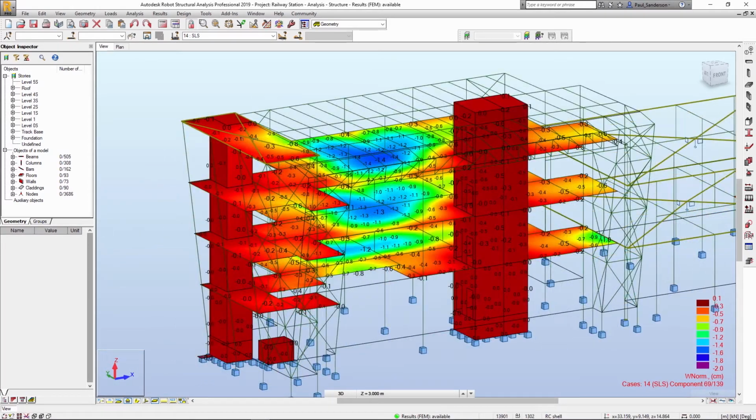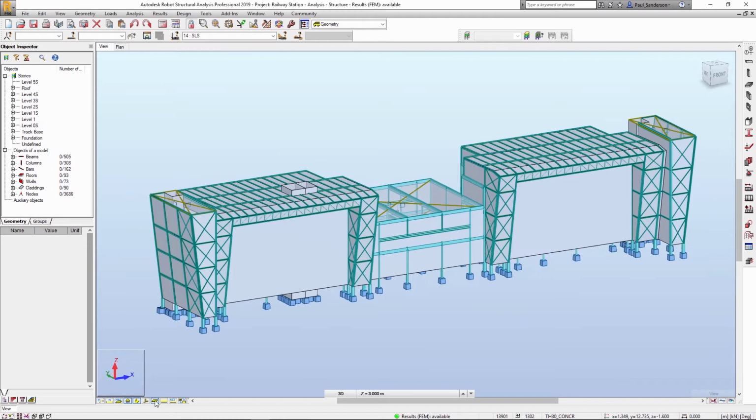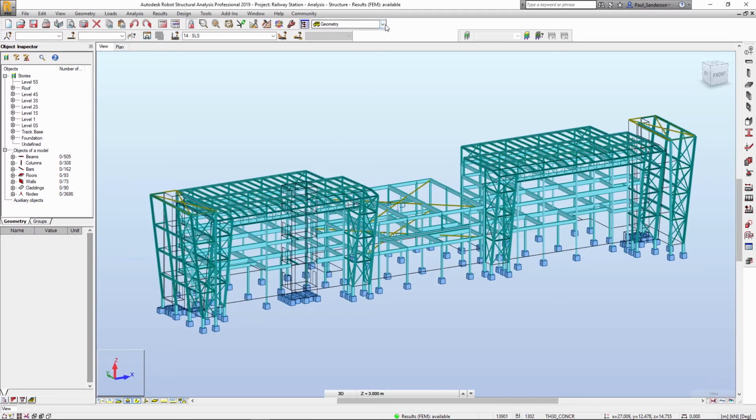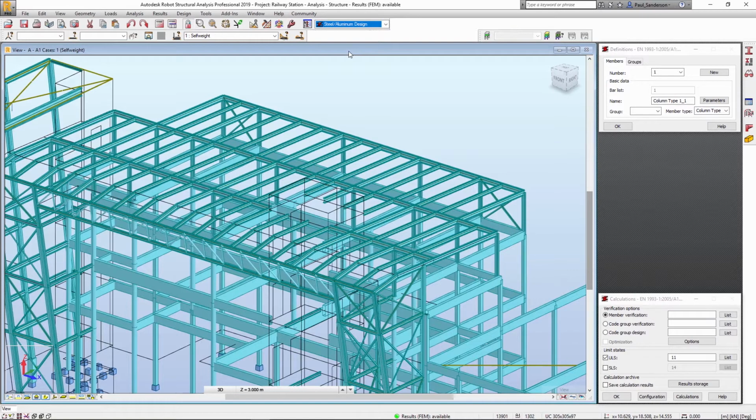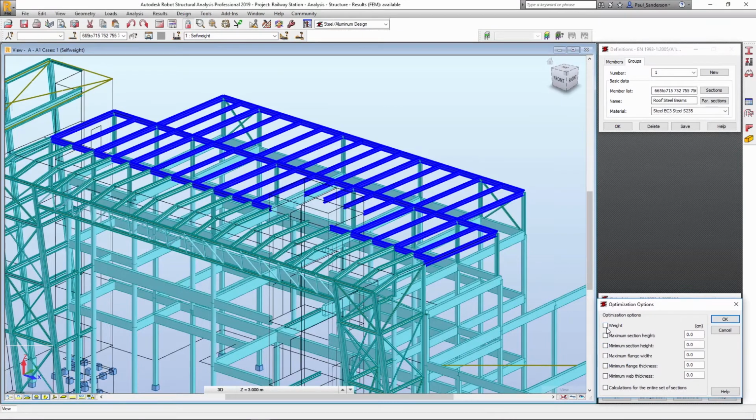Results can be presented in the form of colorful maps of displacements, moments, stresses, etc., obtained during structure analysis to provide a visual snapshot of how the structure behaves. All of these make the software very intuitive and easy to use.